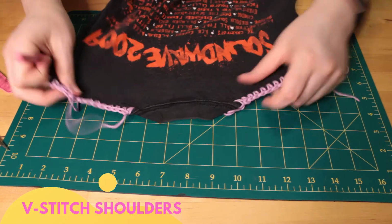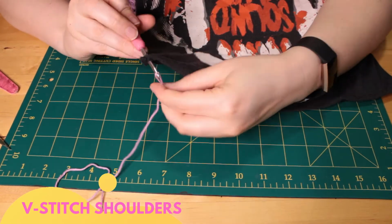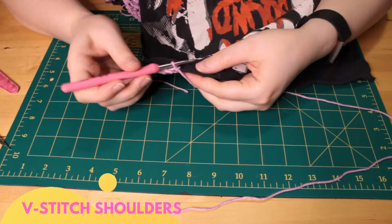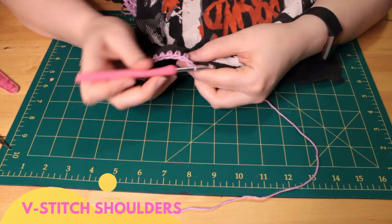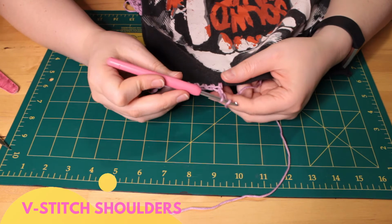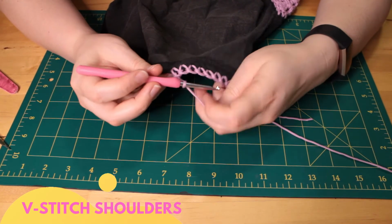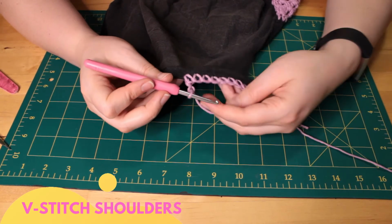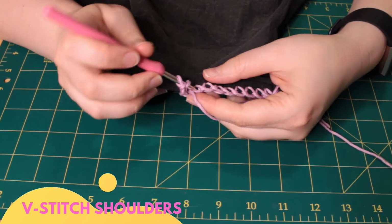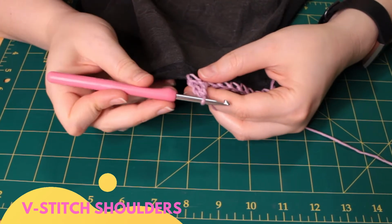Shoulder seams on the back piece ready to go. Start on whichever shoulder you want to. Okay, so chain two. I kind of make it up as I go along with V-stitch. You can add or remove stitches as you need to make it even. Yarn over, because we're going to create a double crochet. So insert, yarn over, pull through, yarn over, pull through, yarn over, pull through, chain two.